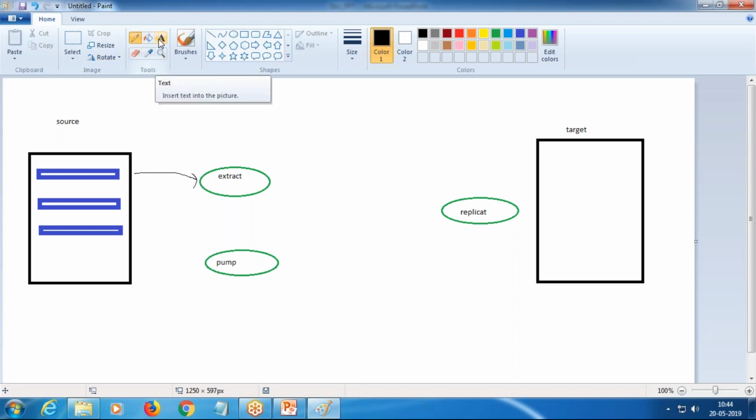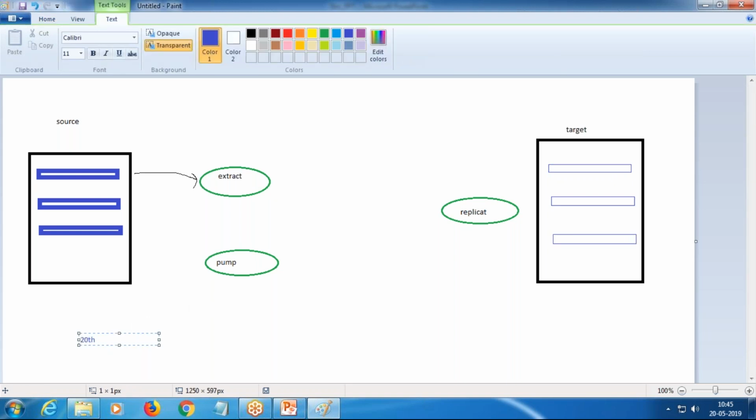First I will show you the Oracle specific one. Actually, we have 3 types in total, but the base is the same. Let me explain the concept first and then we'll go deep into the steps. What initial load means is that it will instantiate. What do I mean by instantiate? If I have the table structure here, for the corresponding tables, table 1, 2, and 3, and today is, for example, 20th May.